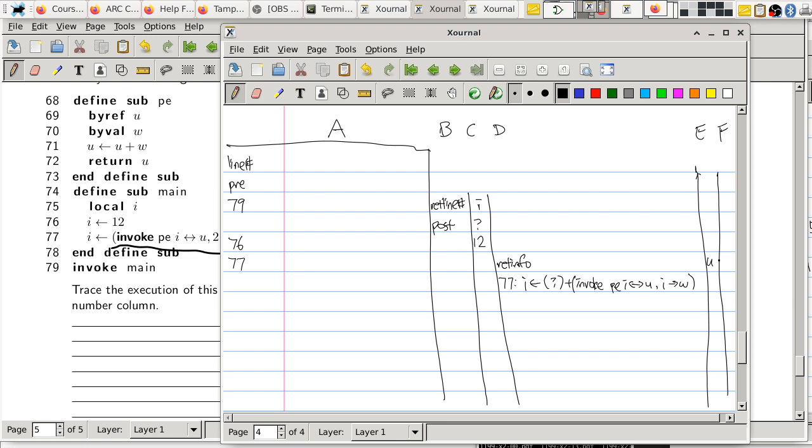This is column U, which is passed by reference. The thing that I use to specify parameter U in this case is also I, because the other one also uses I. And I is living in column C. So this one is actually column C. It's a reference to column C. So now I'm trying to squeeze in something here, aka column C. I can barely do it.